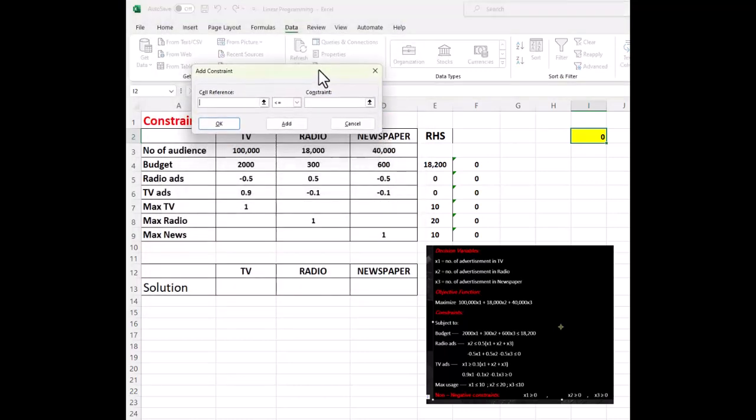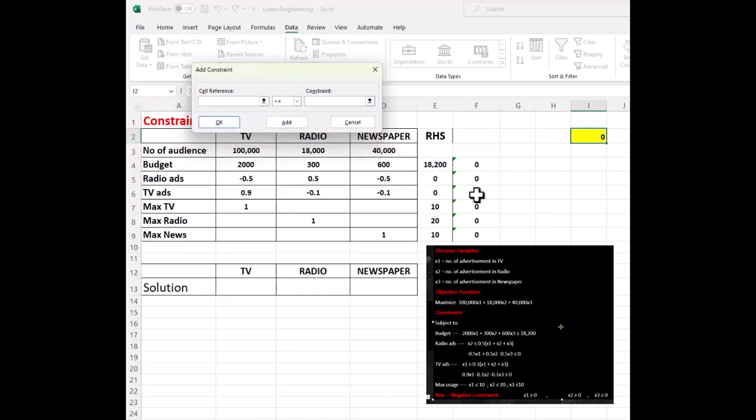You need to add them here, and as these two are less than or equal to, we can type this and then these like that.